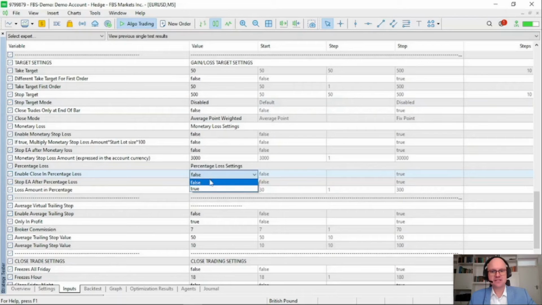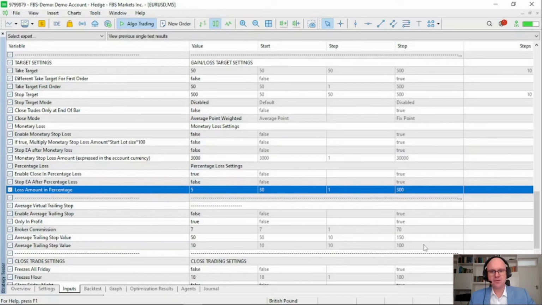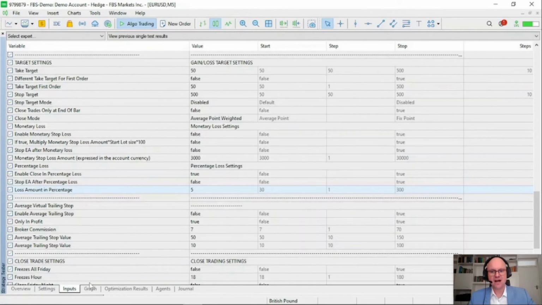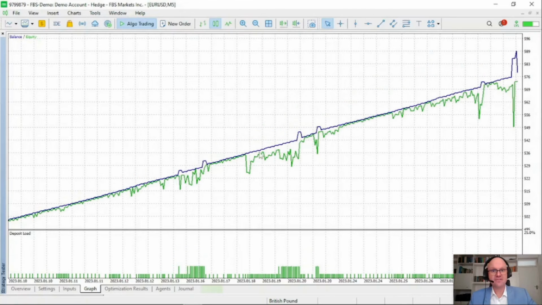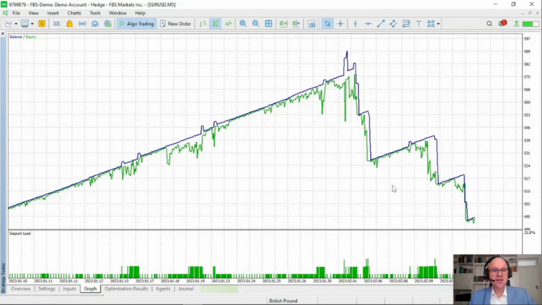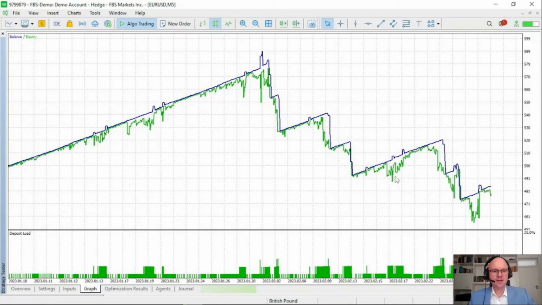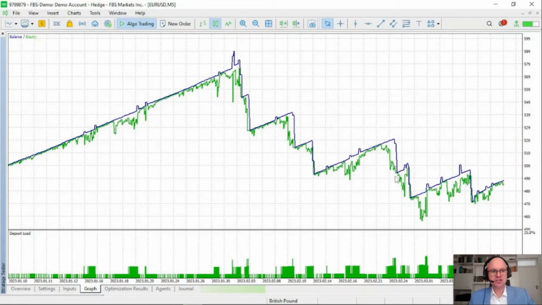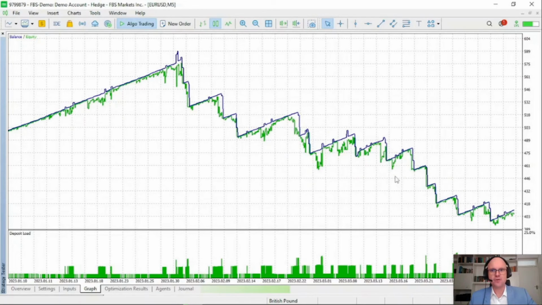Now, when it comes to the percentage loss settings, something else that I see often happen is traders selecting too small a percentage for their account size. For example, we currently have an account balance of $500, meaning if we have a percentage loss of 5%, we are only giving the grid $25 worth of breathing room. And what this will do is when the market starts trending, you will have a lot of losses happening, which could potentially eliminate all of your profits by not giving the grid enough breathing room.